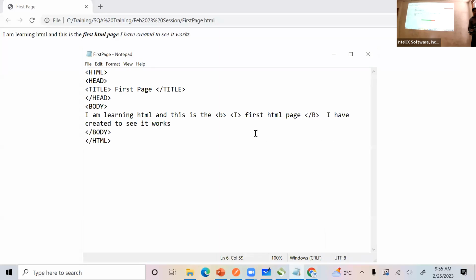I don't know what will end where because it wasn't well formed, but it still tried to make sense of whatever it could and displayed everything. It says, you told me to start the italicized here, you never told me to finish it, so I'm going to keep doing it. You told me to do the bold, so I'm going to do that. But there's no guarantee that everything else will work as expected.